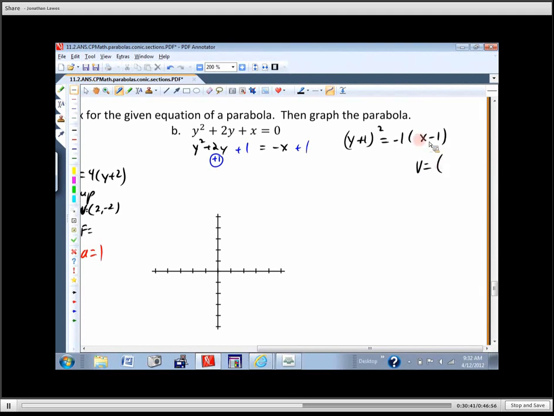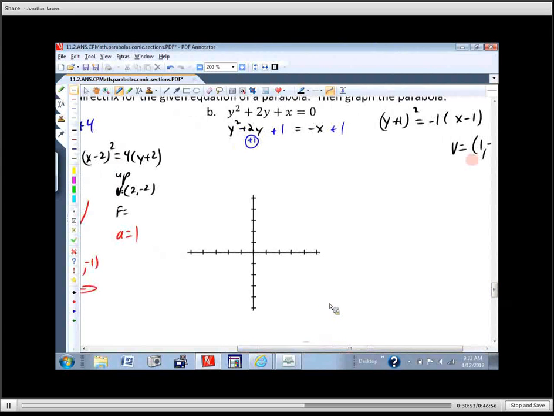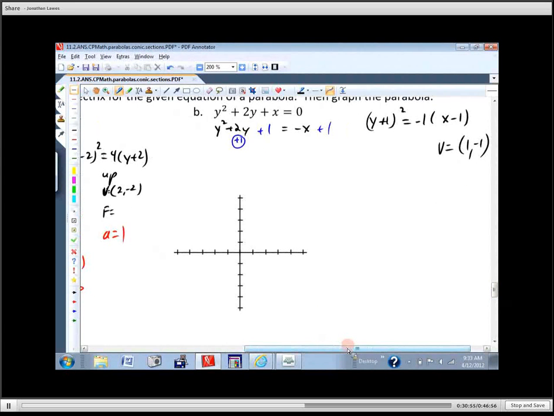Very good. Careful there. Find the x. Opposite of that. Find the y. Opposite of that. Okay, now I'm going to scale this a little bit differently to draw this. Let's do one more question. Alex, which way does this open? Opens left. Okay, that one opens to the left.